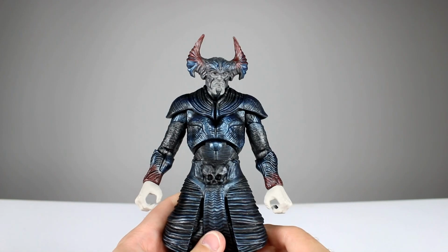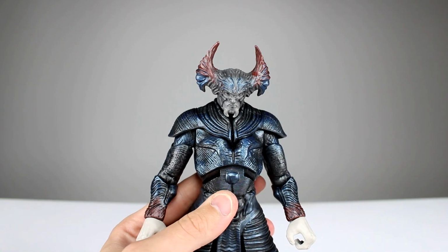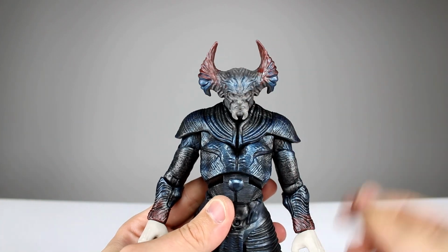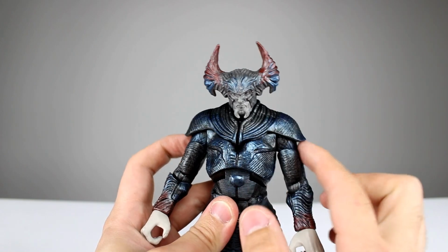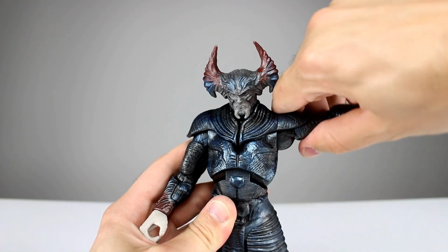Now, as far as the articulation goes, the head does have pretty good range. It can look up a little bit, it can look down all the way, so that's going to be useful since he's so tall. It can lean side to side a fair amount, and then of course you have your full rotation, so the head works pretty well. These shoulder pads are a separate piece. They're connected into the collar piece. They're fairly soft, but due to the shape, they're not going to flex too much, so let's see how we can do with the arms.